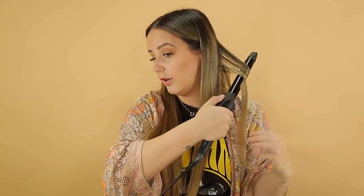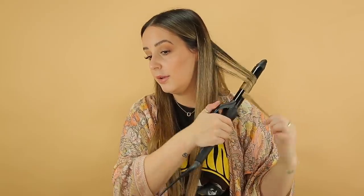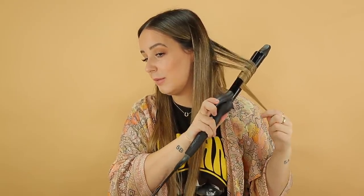Pull, turn. You'll see here, I'm grabbing the hair to help move it along. Pull, turn. You can reposition your hand whenever you want. Pull, turn, pull, turn. See how I'm repositioning my hand? Pull, turn. You kind of will just get what works for you. Like, I can't keep holding my hand in that position. I have to reposition it. You want to help guide your hair when you can, because you don't want it to get stuck and caught up in a knot or anything like that.